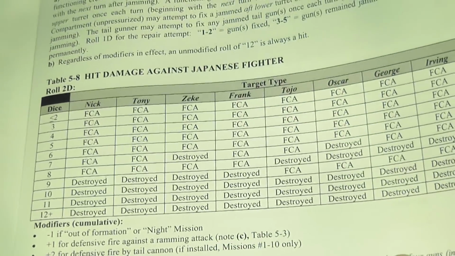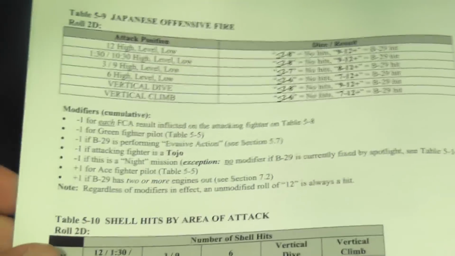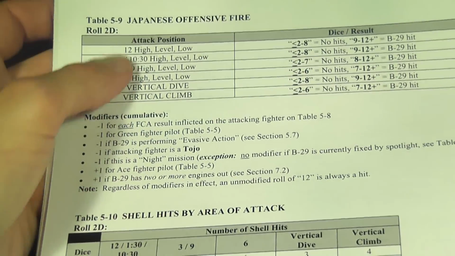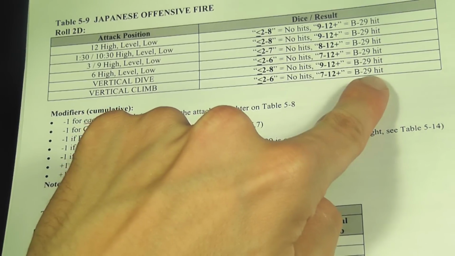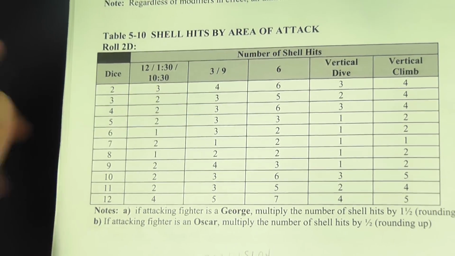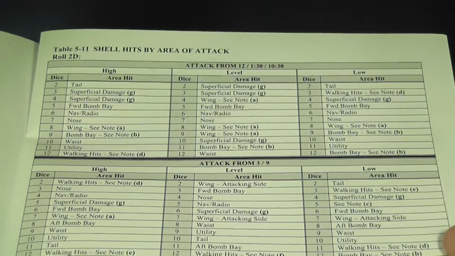In case you were able to hit the enemy, you will see the type of damage that you gave to that enemy. And if the enemy is still there, then it is the enemy's time to attack you, to see, depending on the type of attack that the enemy fighter is launching, whether or not the enemy is dealing a hit. If the enemy hits the B-29, then you have to see the number of shells that hit the B-29.